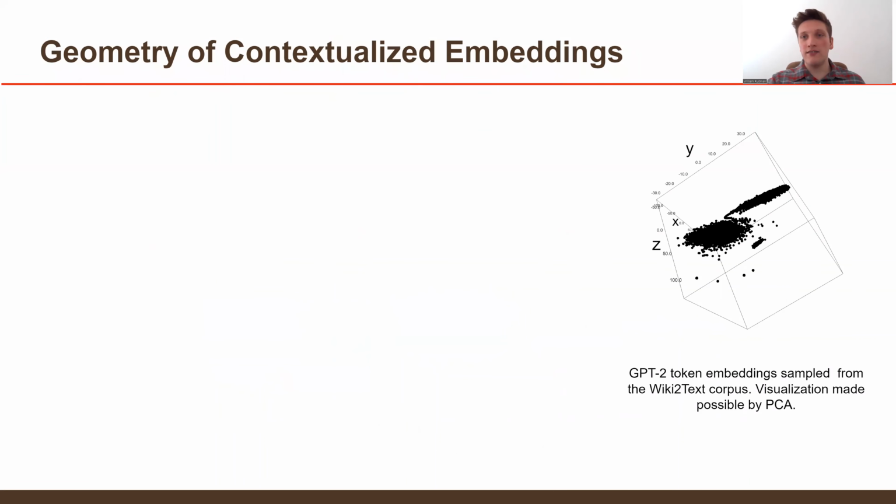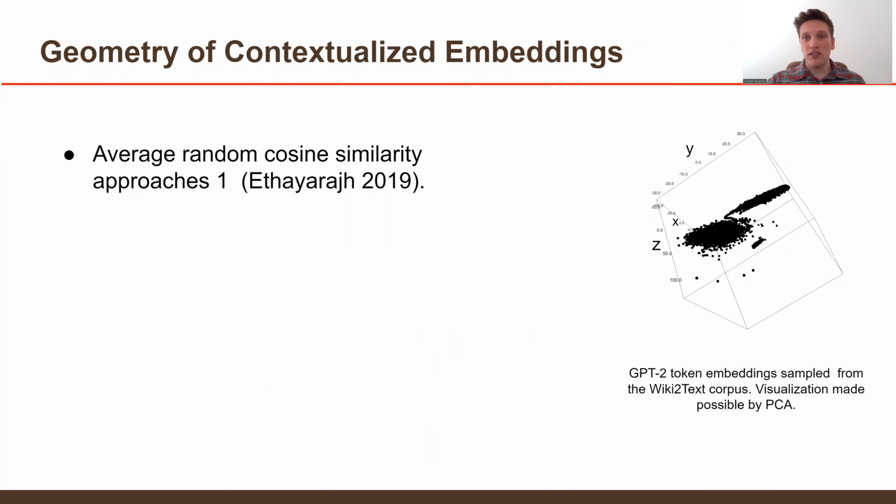There's a growing body of literature studying the point clouds induced by contextualized embedding models. And the seminal work in this field argues that contextualized embedding models are anisotropic. So they lack this property of isotropy, namely they only utilize a few dimensions in space. And many authors come to this conclusion by looking at the average random cosine similarity between points in these embeddings. And we show that this is 1.